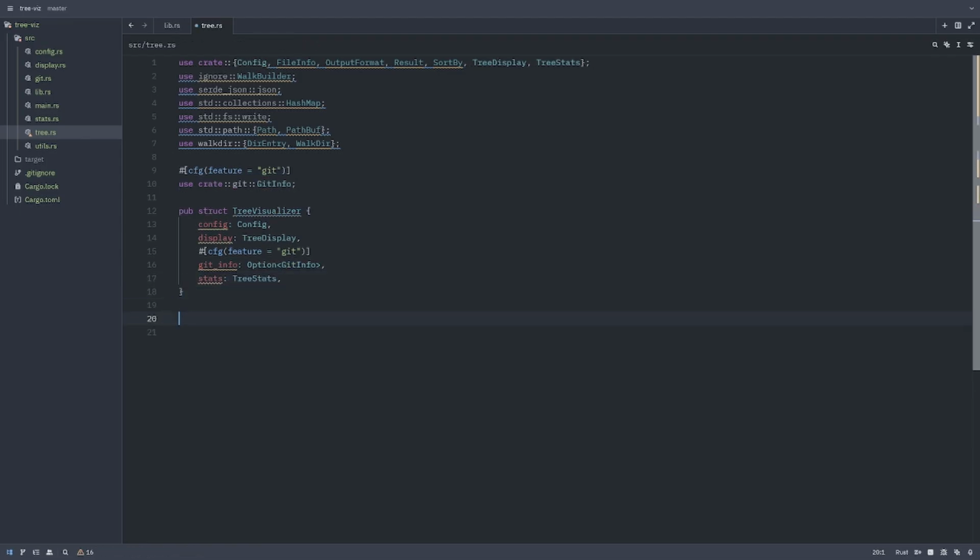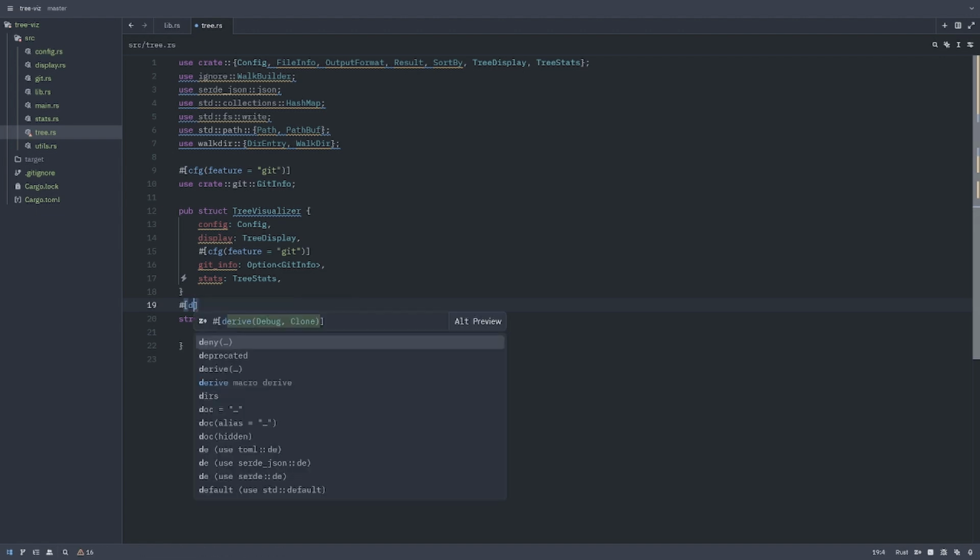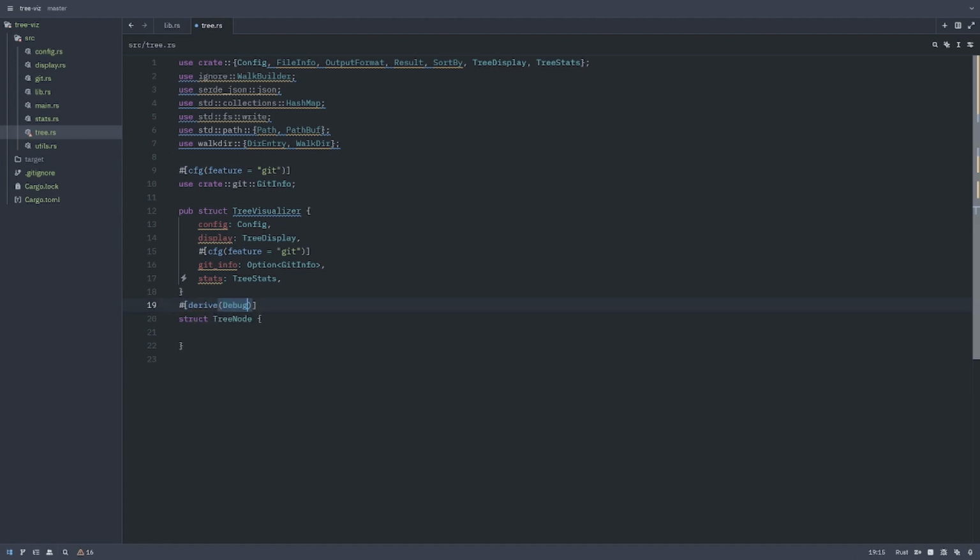Okay. Now here create one more struct only for this file, which will be tree node, and it will derive only debug for debugging info, with file info and children with tree node.